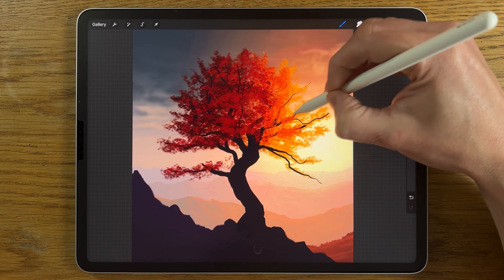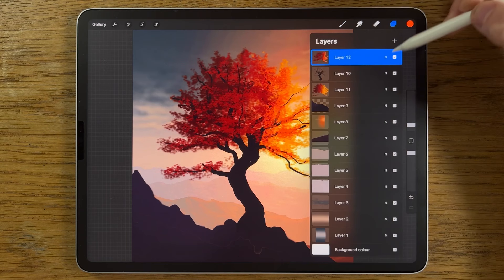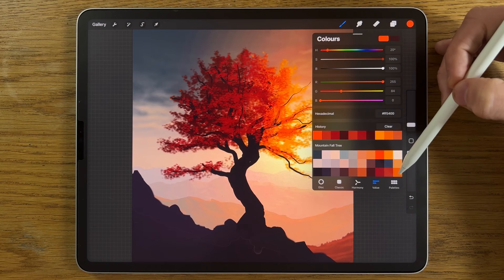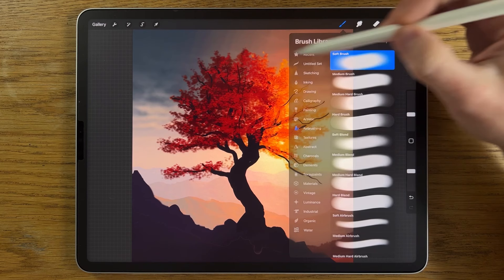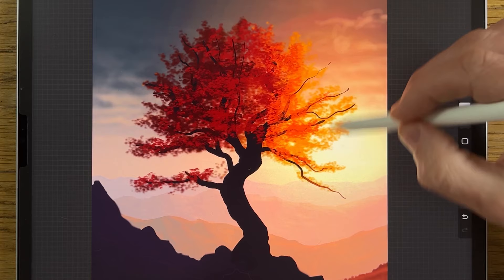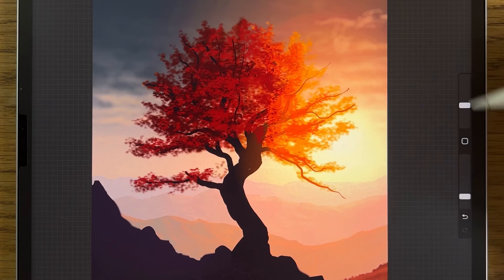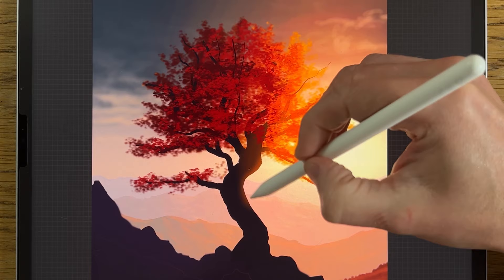We really ought to go back to the tree structure on layer ten — tap on it, put on alpha lock. Go back to colors — maybe the end color on the bottom row. With the airbrushing soft brush, 15 size at 20 opacity, go over the branches in this area. We want to get rid of that absolute silhouette and just soften them back a little bit. Maybe be a bit more controlled when we get to that area — five percent — just take it into the corner and take away some of the branch heaviness there. That helps to soften it in.